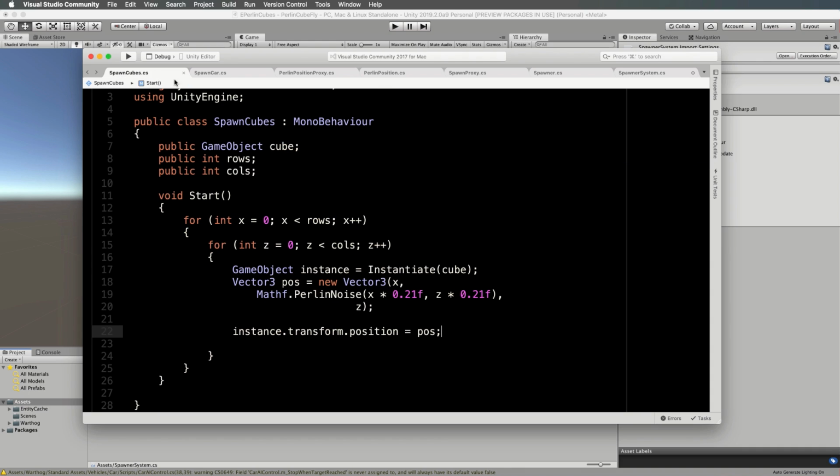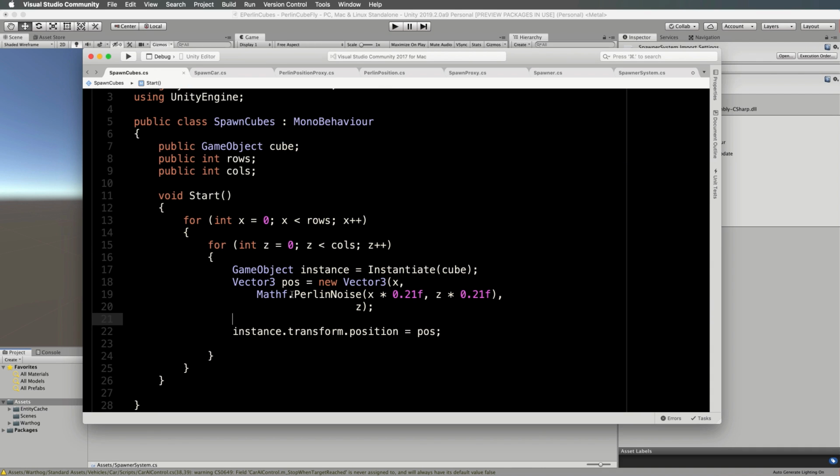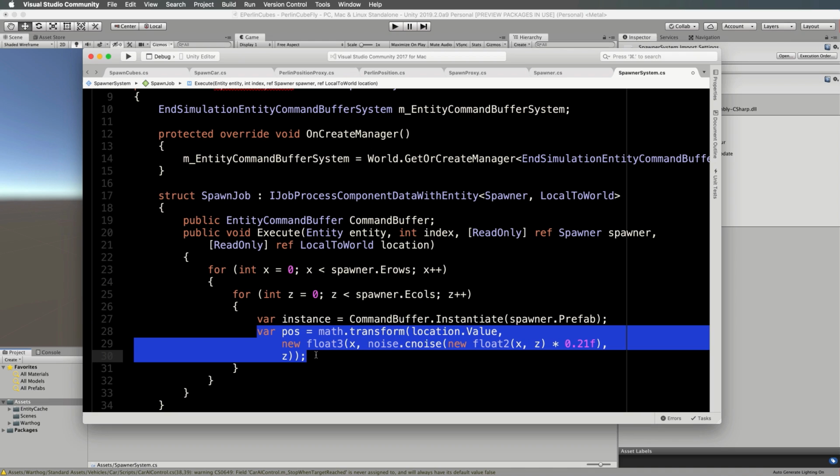Back in this spawn cube, here's our position. Here's our Perlin noise in the old mathf, taking an x and a y value, or in this case x and z. So it just takes two values that are both multiplied by 0.21f, and that's what we're doing back here. We're just using the new notation of the ECS.